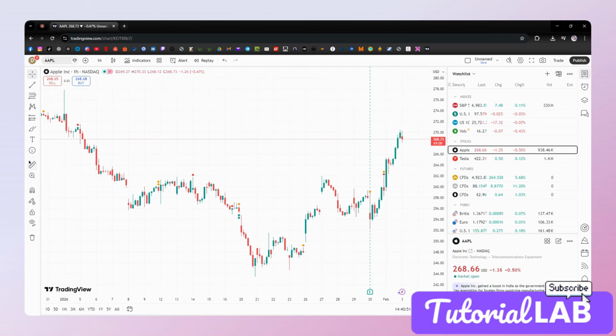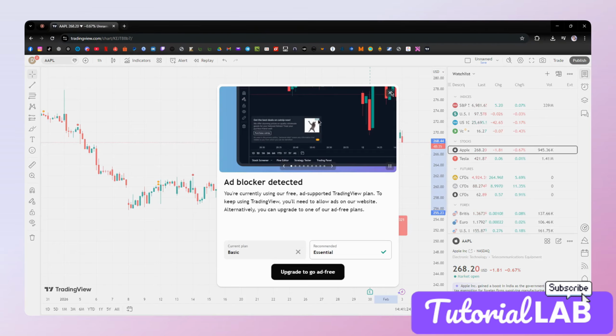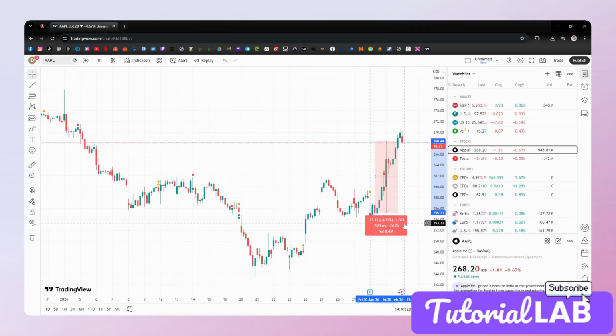On the left part of the page, you will see the toolbar with 3 tools that help calculate pips. The first tool is the ruler, which looks like a ruler. Click this one. To use it, select the ruler and click on the chart where you want to measure the pips. Just click once at each point. You will see a number, for example, 1,221. That number shows the pips. This is the first option.